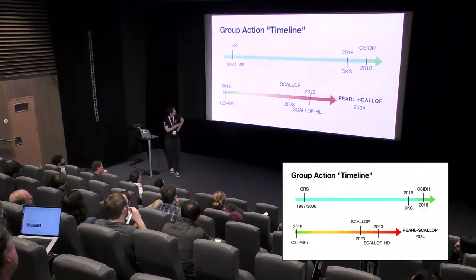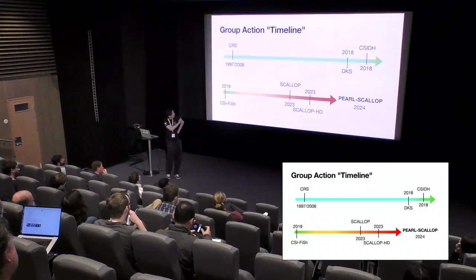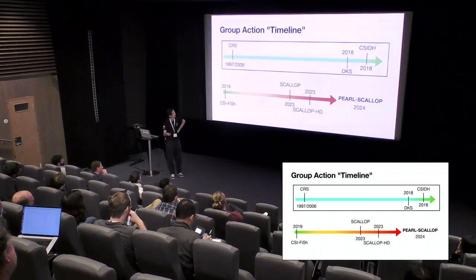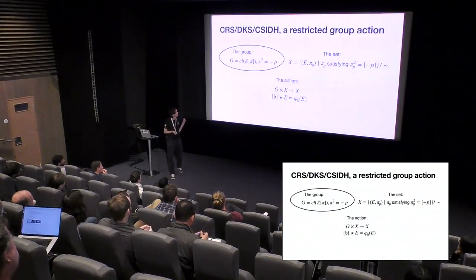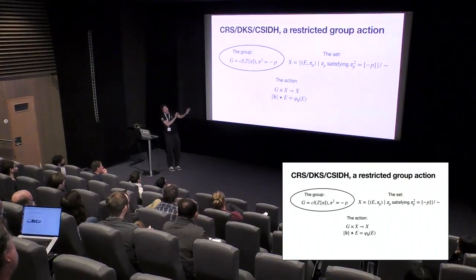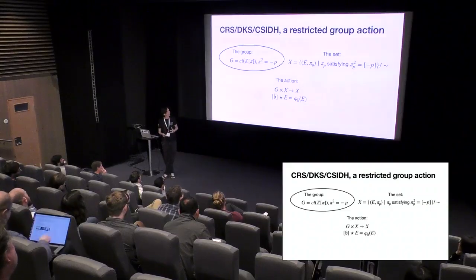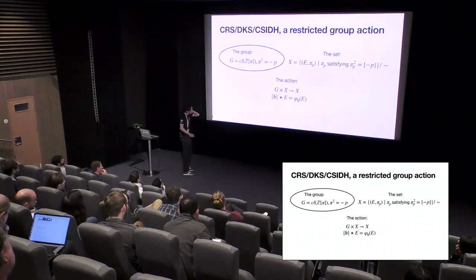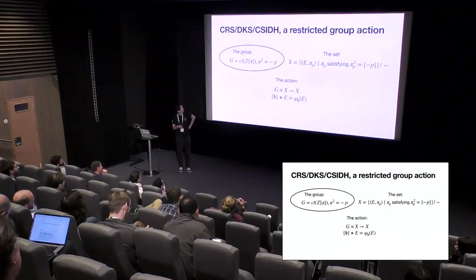Okay. So a little bit of the history of commutative group actions in cryptography. The timeline I will cover looks something like this, and the first part will be essentially what led to maybe the most famous group action protocol still, which is CSIDH, and that's indeed what I will focus on. So this will really be a very fundamentally different group action than the one example we just looked at. If you haven't seen these things, it looks a bit scary at first, but we will cover all of these separately. The group you're acting with is some kind of class group, and there's a set of certain elliptic curves, and there's some action that we will look at.